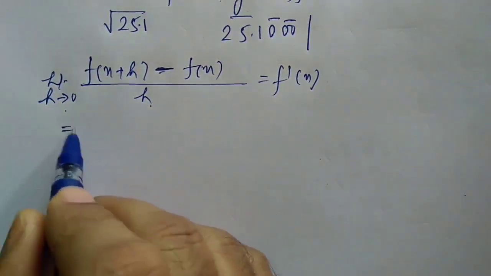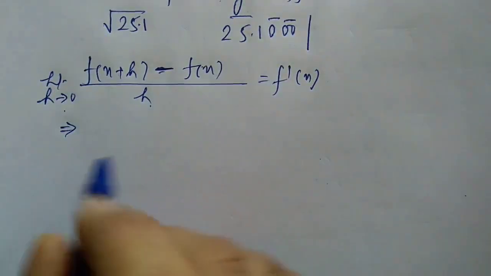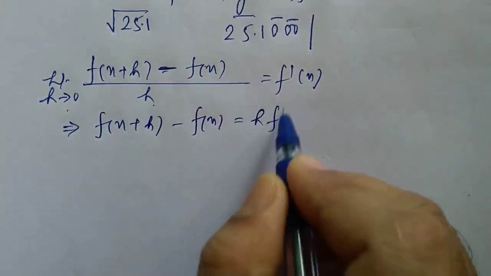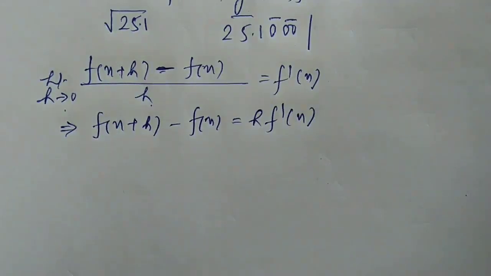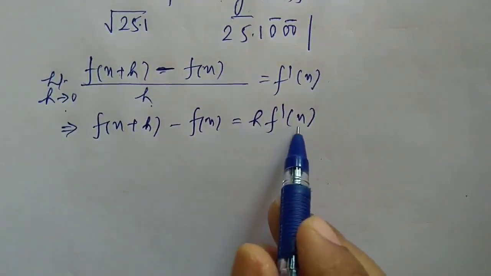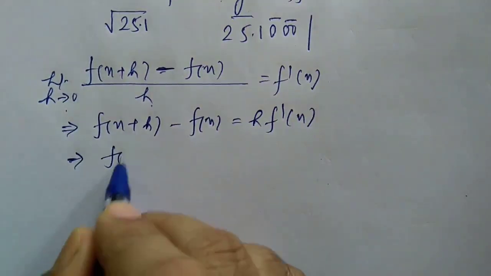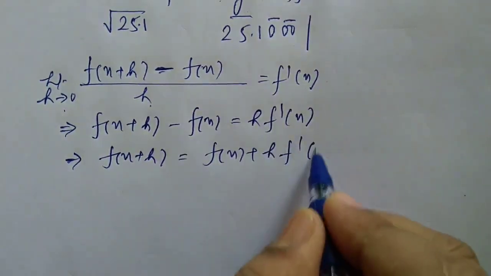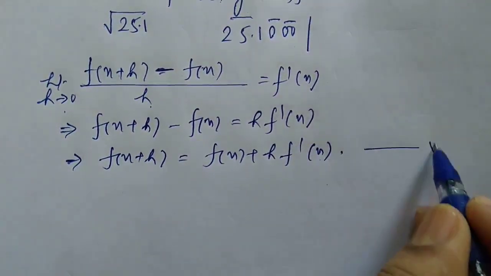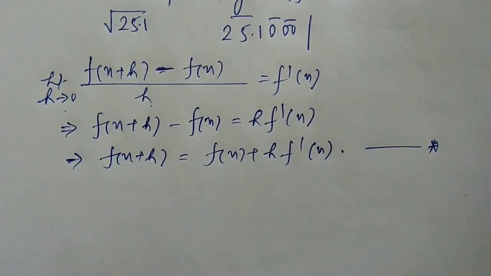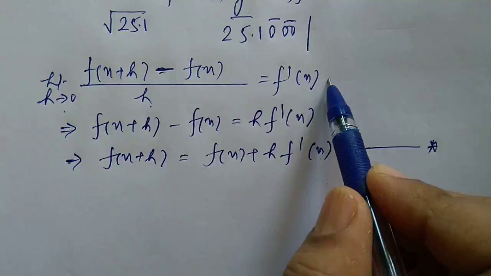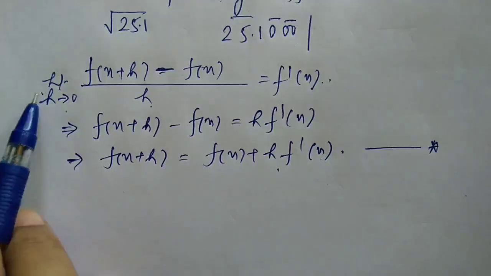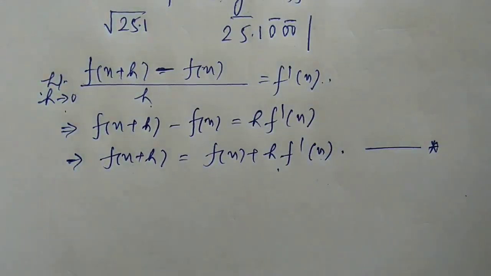Now we consider this h tends to 0, but we shall not write it. So if we don't write this one, what shall I get? Shall I get f dash x, f(x plus h) minus f(x) equal to h into f dash x. So if we further simplify, we shall get f(x plus h) equal to f(x) plus h into f dash x. Remember this one. As already we have learned in class 11th about this first principle of derivative, so simply we have simplified this one. Here it was h tends to 0. We have assumed here also h tends to 0, but we have not written.